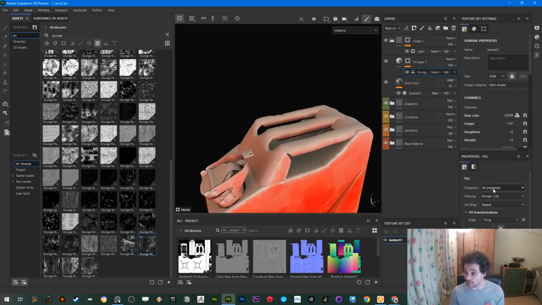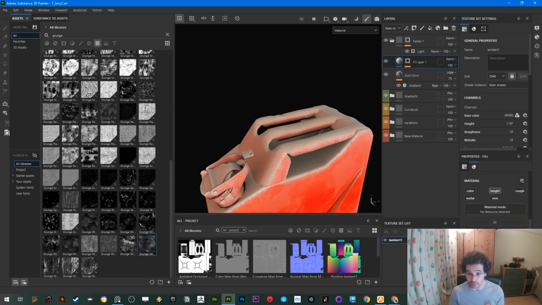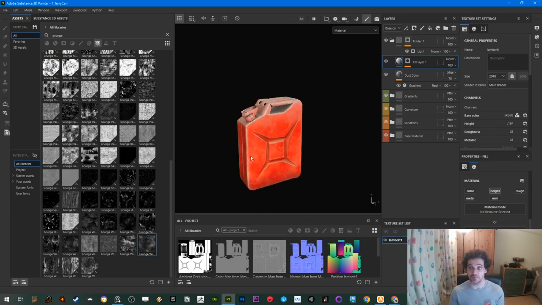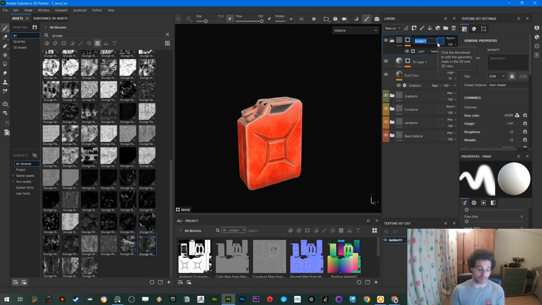I'm going to change this to triplanar as well. And now I'm going back to the main layer, and I'm just going to see. And now we can actually just play around with the strength. This is super CG and I hate it. Something around this much. Yep, it just really gives a nice sandy feel to it. So I'm going to call this one here environment.